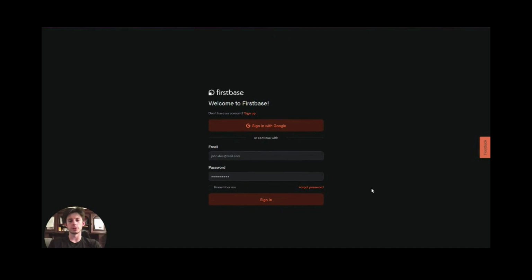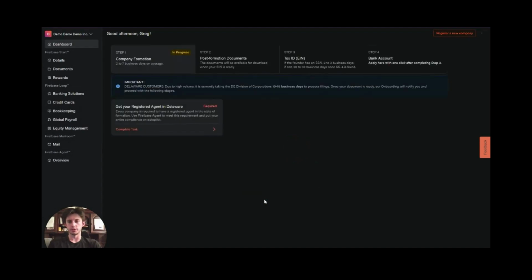I'm going to be showing you the user experience for our platform. So it starts with the sign-in page, which is as simple as that. Once you create an account, which is equally simple to do, you'll be brought to your main dashboard, which looks like this. Since this is a demo environment, we have a few demo companies here, but you can incorporate multiple companies and keep tabs on all of them within this same dashboard.